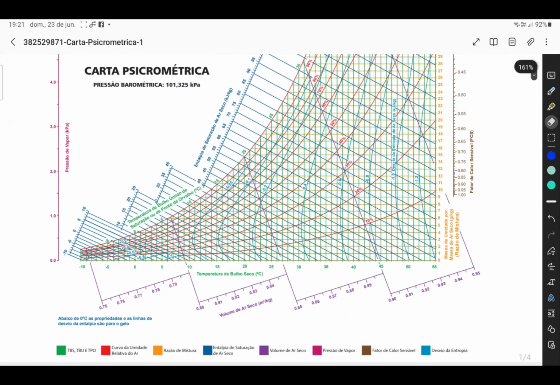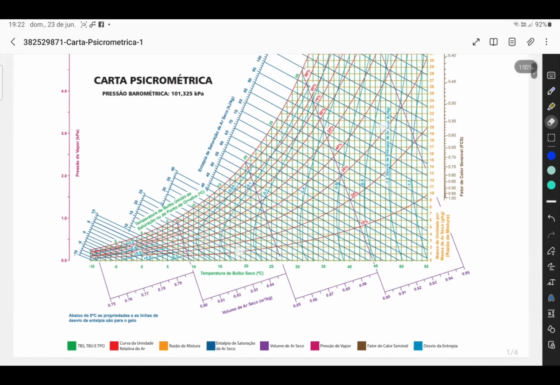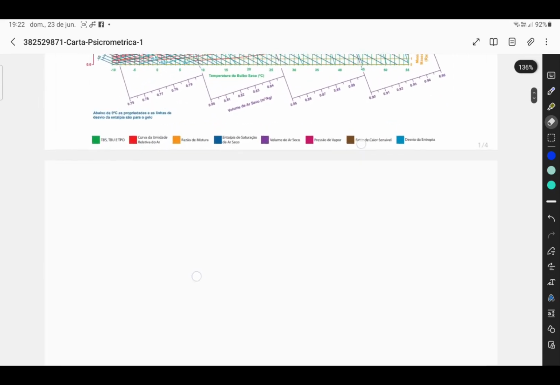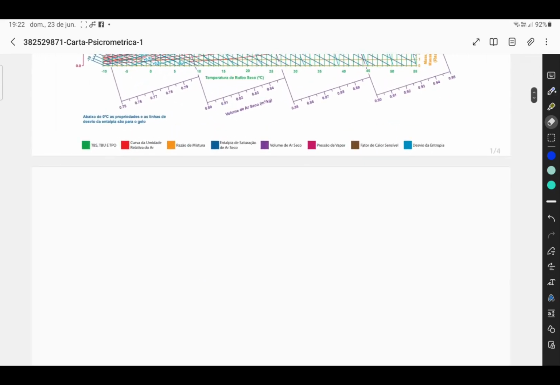Okay, so let's look at a practical example. We're going to do an example where we're going to have outside air and return air. The outside air will renew our air. I considered a simple example: I will have external air with a dry bulb temperature of 35 degrees Celsius and a relative humidity of 50%. So what can we do with these two data? I can extract from my psychrometric chart the wet bulb temperature, the enthalpy of the external air, the absolute humidity, and the specific volume.